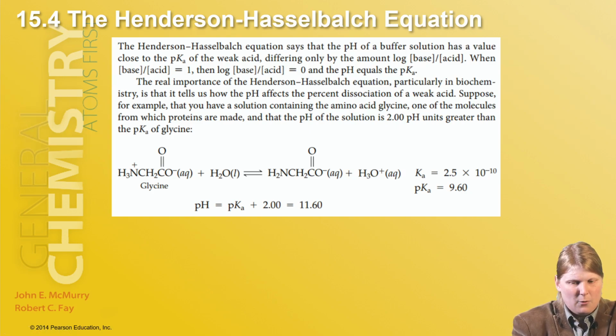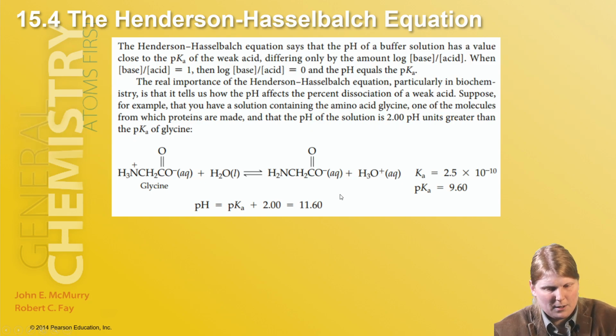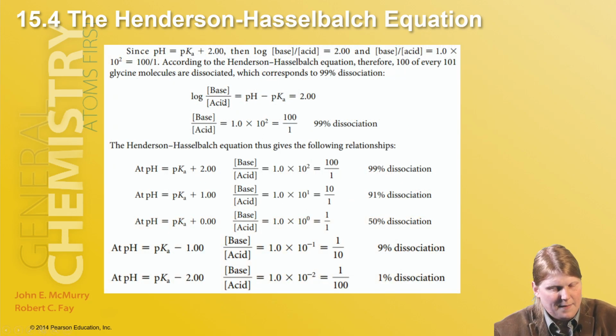So if we work all this out, we're able to figure out that by starting with a certain amount, when the base over the acid is 1, then the log is 0, so the pH equals the pKa. But if that's not the case, then we'll need to make an adjustment. So they say here, one of the molecules or proteins remains when the pH of the solution is 2 pH units greater, so you'd be able to plug that in and then work backward to calculate the value of this log. So you could tell here that there's 99% dissociation going on.